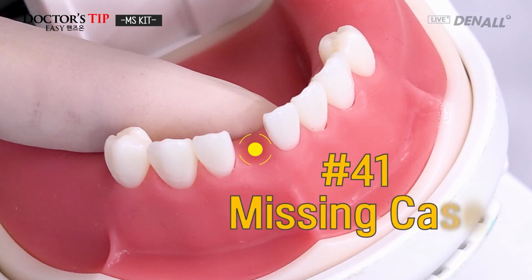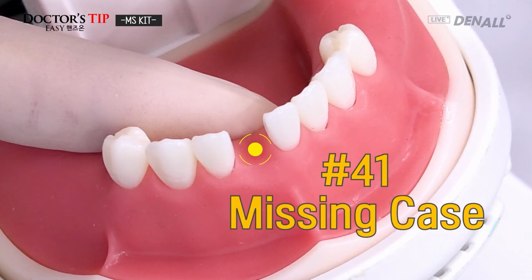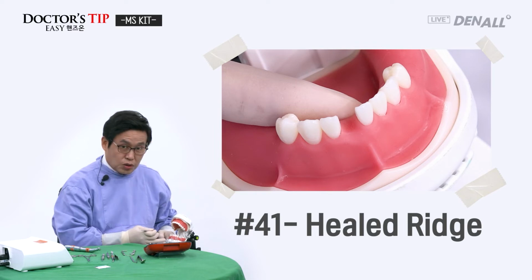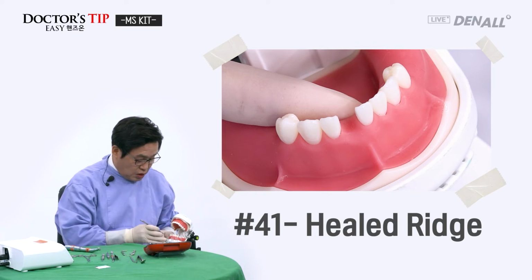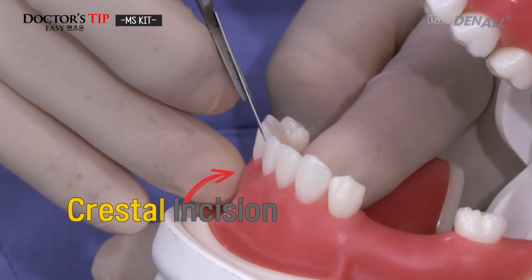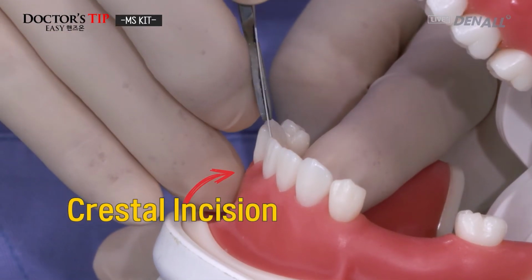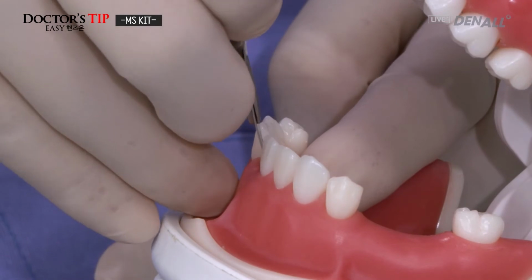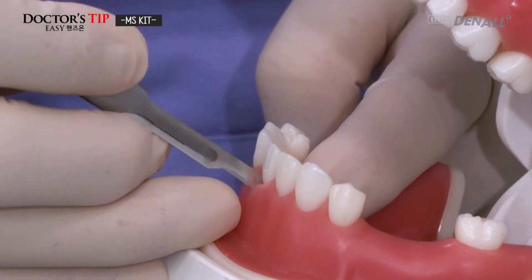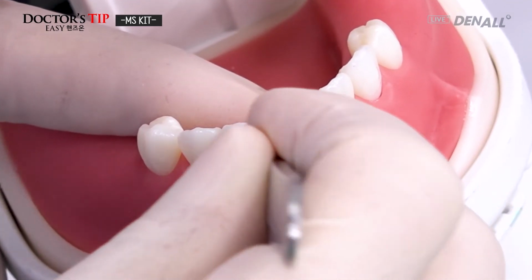41 is missing, and a 2.5, length 11 millimeter MS will be placed first in the missing area. It's been a while since the tooth was taken out, so it's a healed ridge. So I'll do a crestal incision toward the lingual side. To the adjacent teeth, I will release and open the flap.